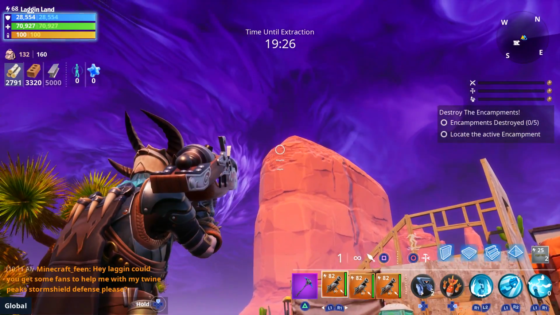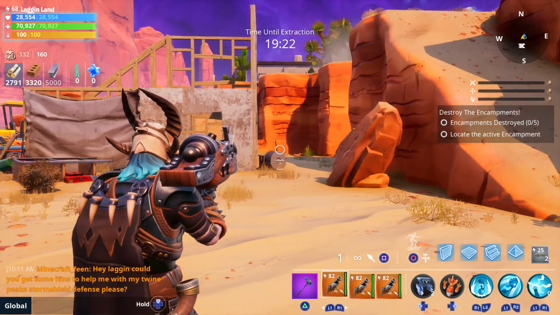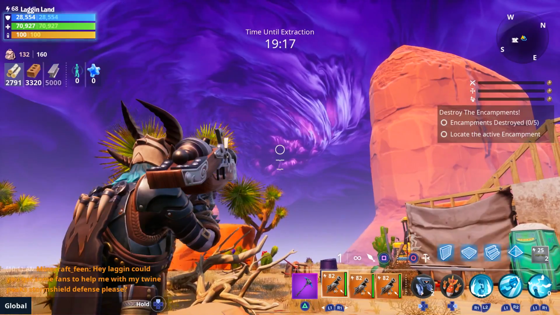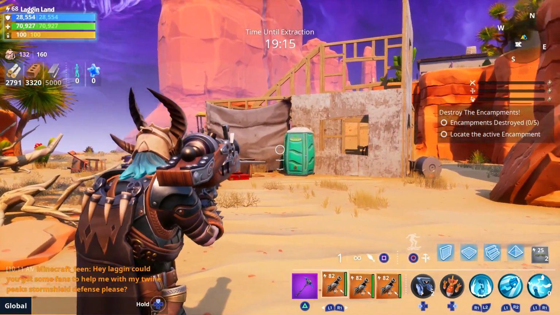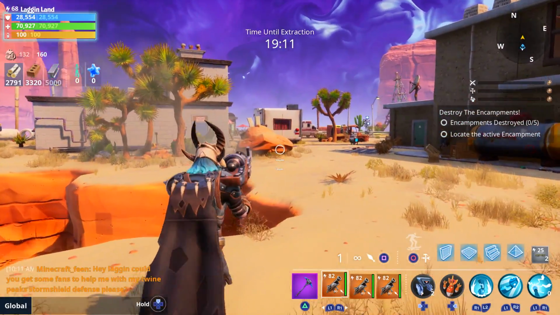Okay, guys, here is a look at the BOWLER. And this thing is enormous. When I first saw this in the shop, I thought it was going to be the size of like a shotgun and it would shoot out mini cannonballs. But no, this is just an actual shoulder cannon. And it's awesome.